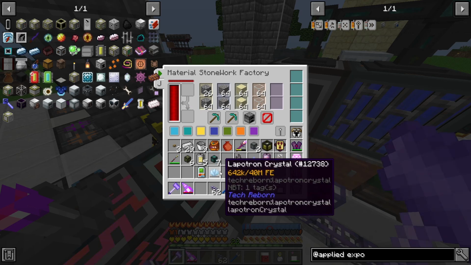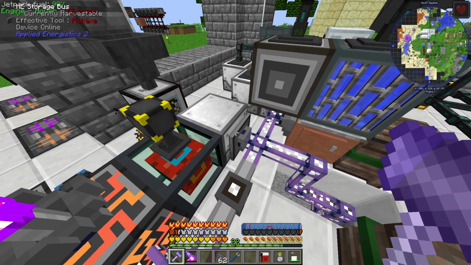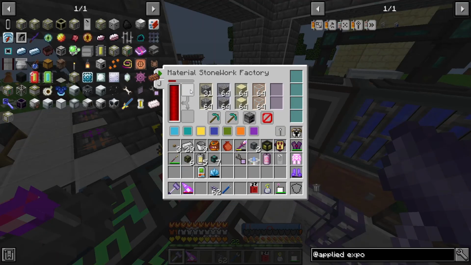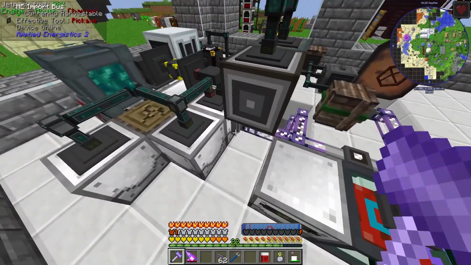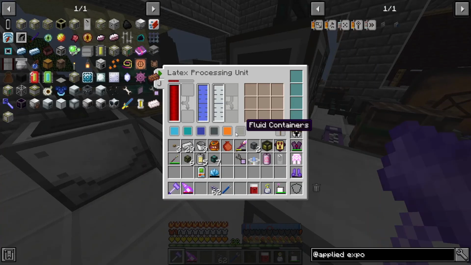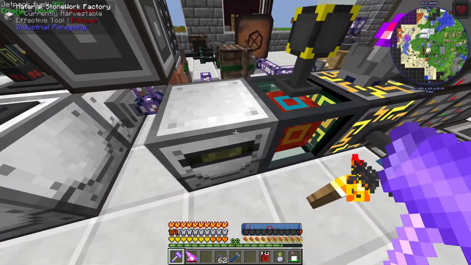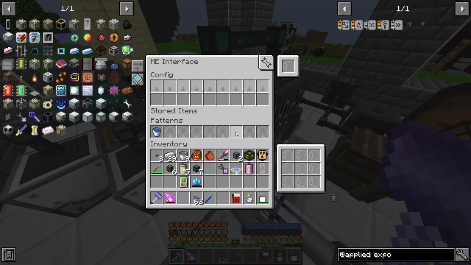Why is there a Lapatron crystal in here? What? Oh, wow. Because it has a storage bus attached, the network's like, well, this stores stuff, so I'll put it in there. That's where our crystals have been disappearing to, I think. Right? What's this guy? This is an import bus. This imports latex into the system. I cannot believe that. That is phenomenal.